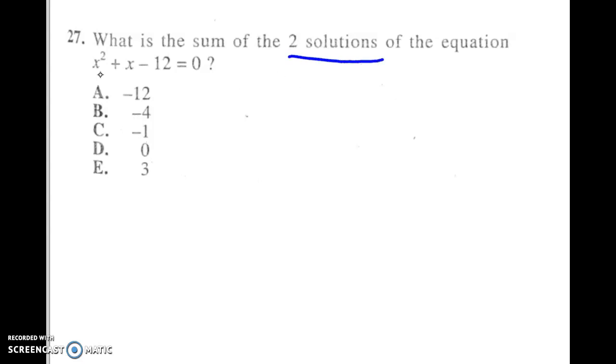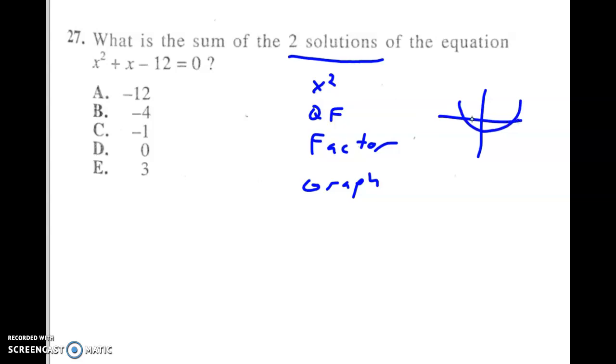All right, here's another one, two solutions. So the reason we know this has two solutions, remember from earlier chapter, is the exponent. Right? If it's an x squared, it's going to have two total answers. And a way to solve an x squared, there's a bunch of ways. You can do the quad formula, which would be kind of long. You can factor, which is what I'm going to do here. You can do that graph method, which is actually a pretty powerful method too, if you remember how to do it. You just plot it, and then wherever it crosses on the x-axis, wherever your x-intercept points are, those are your two solutions. And sometimes you can do the algebra steps, but that's only if you have just x squared. If you have x squared and x, you got to do one of the other methods.